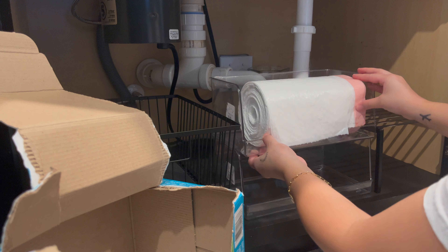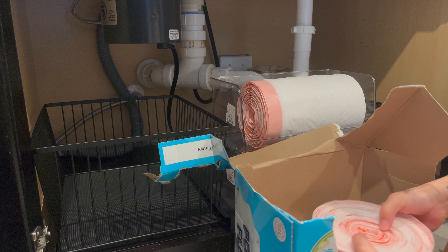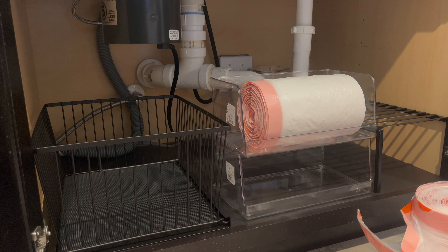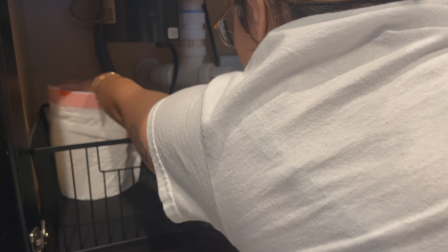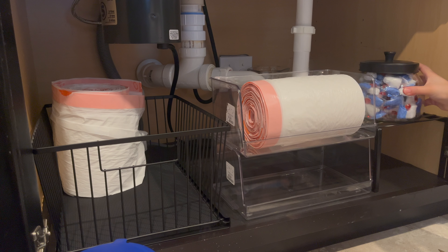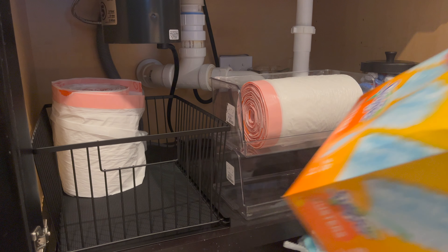I'm not sure if it's totally doable but we're definitely going to try it out for a couple of weeks. I'm trying to add everything I use most to the front, and things I don't use as often to the back or to the side in the big bin on the left. I was also thinking about my kids and making sure they didn't have easy access to certain things.